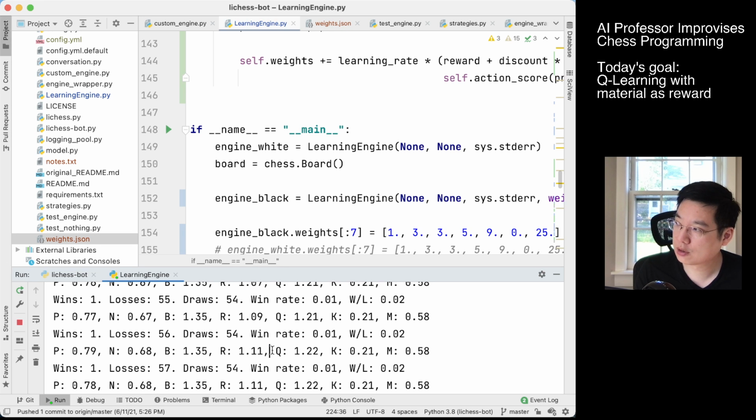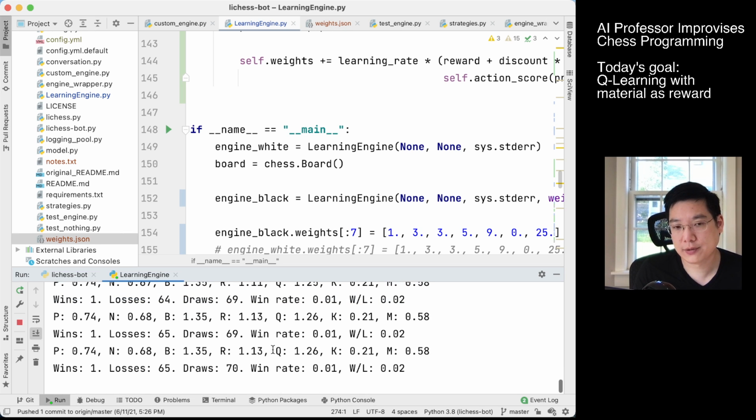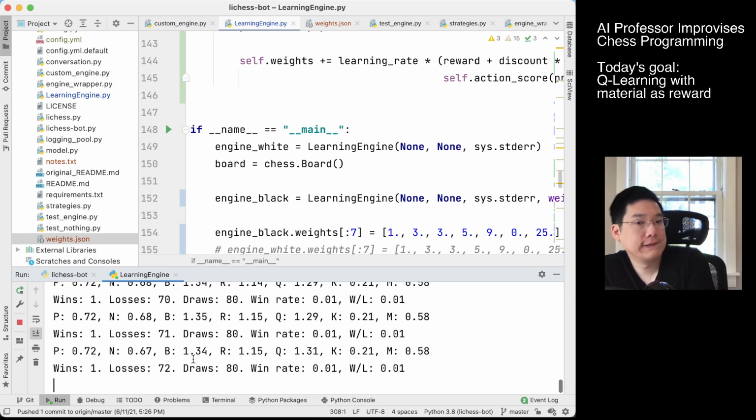The board, the piece grid weights are also valuing the queens. So we actually don't know whether the model, I mean, it won a game. Great. We'll see if we can win more.